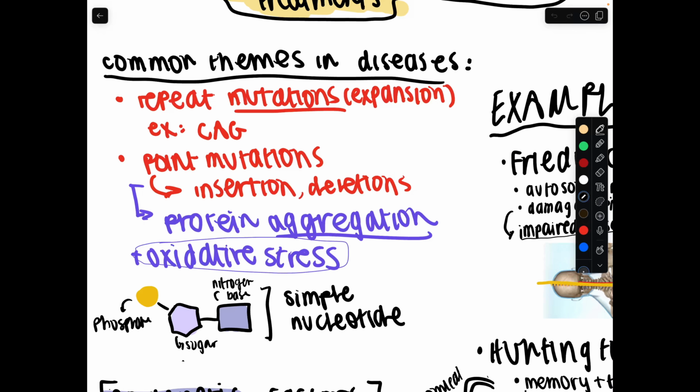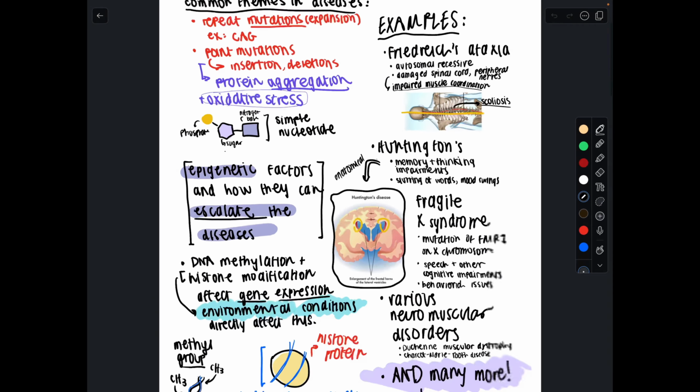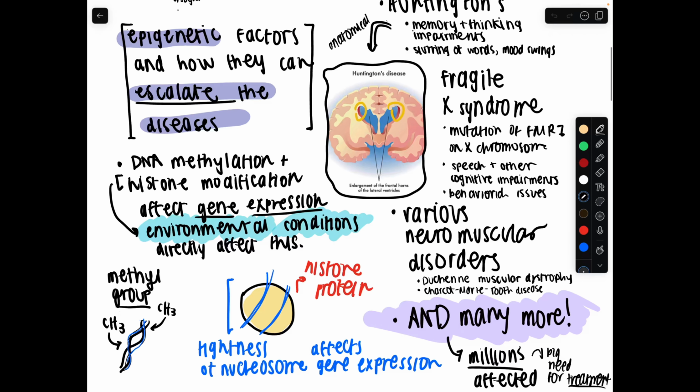Another important thing to note is that epigenetic factors could also play a role in how diseases could progress or even stop in some cases. We know a lot in biology generally that structure often correlates to function. So therefore in epigenetics, when we are changing the structure of DNA molecules, we are impacting function because of some sort of environmental condition. We can see that these epigenetic changes occur in two major ways.